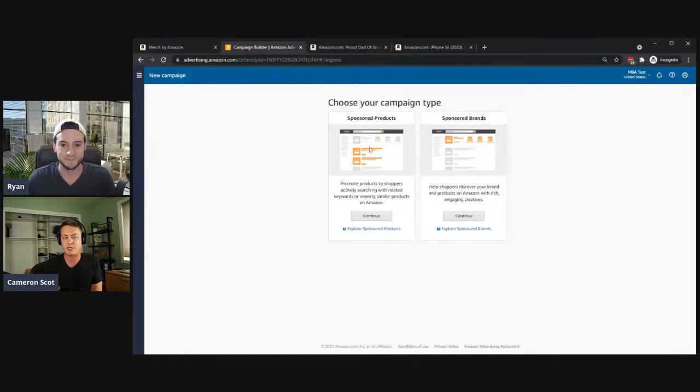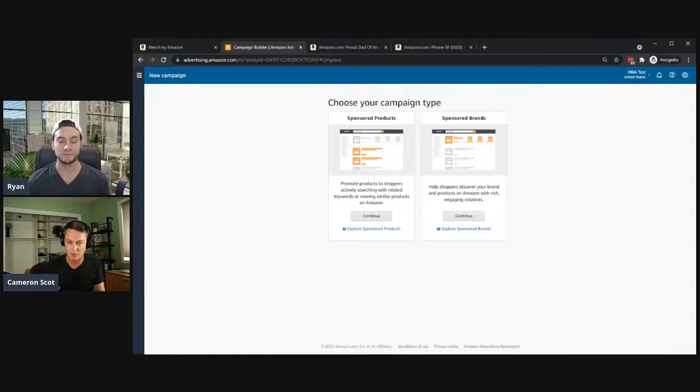What I really love about sponsored products over any of them is how easy they are to create. They look just like any other listing on Amazon, but it'll have that little sponsored tag. It's right in the search results. Where with sponsored brands and some of the others, you do have to do more of the creative. You've got to put in headlines and some images occasionally. But any of these ad types can definitely work well. But sponsored products is what we'll be focusing on, where any beginner should start. And the first kind of campaign we're going to create is an automatic targeting campaign, which means Amazon's doing all the work for you.